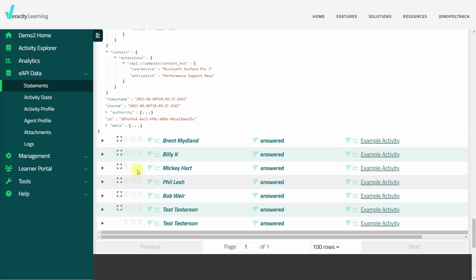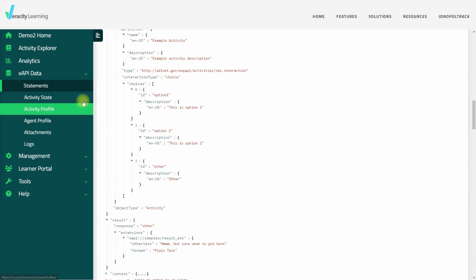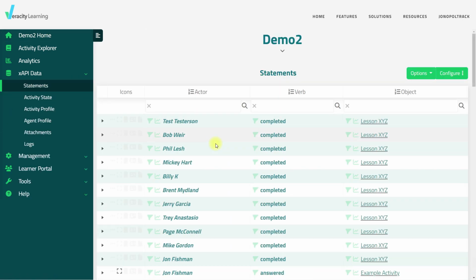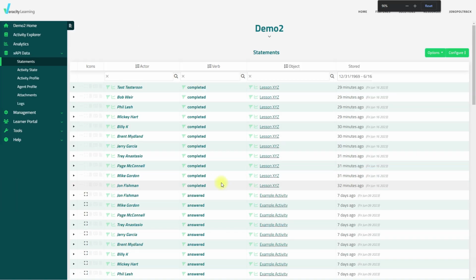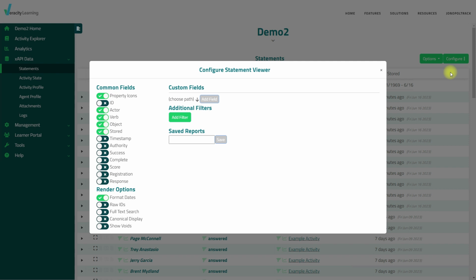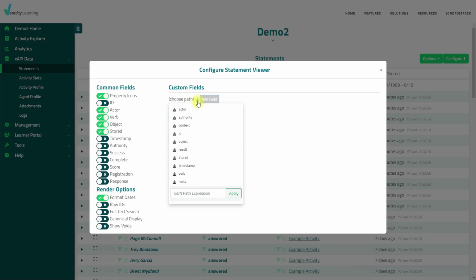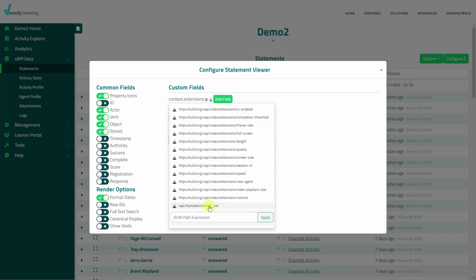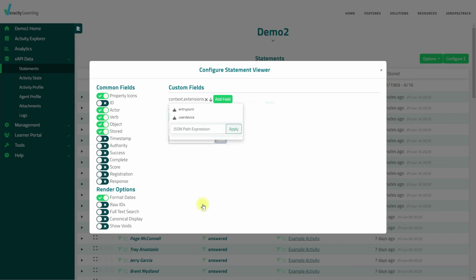I'm not going to get too much into this, but just to show you, let me go right back to the default view here, and I'm going to zoom out. Looking at that raw data can be pretty tough. We have some sessions. Again, I'll put a link on the statement viewer. The extensions that you choose will automatically show up in these interfaces. So if I wanted to add a custom field, for example, let's just do, what did we look at last? Context extensions. Context extensions, you'll see it has my ID. This is the ID of my extension, so I'll choose that. And look, it has the two values, entry point and user device. Let's choose user device, and let's add the field.